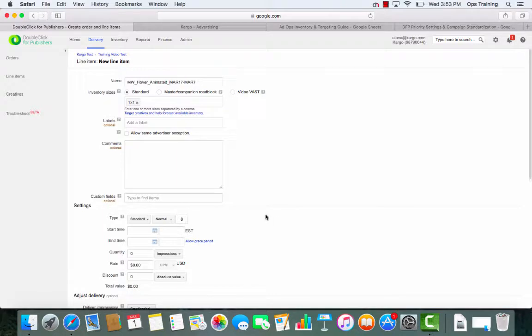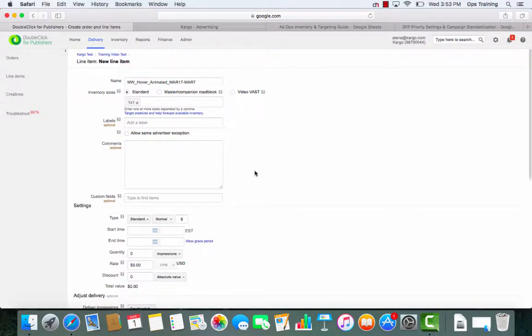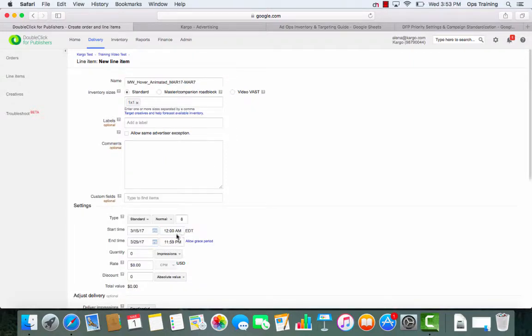If our hover unit or other type of unit had special targeting, you can see here that it would run as a standard 4. For start date, we set the start date of the line item, so we can see here March 15th. So I'm going to put March 15th, 2017 in. For end date, however, we add in a grace period for each line. This allows us to prepare for the ending of the campaign and ensure we have the necessary time to deliver in full. So for regular line items, we give it a 2-day grace period. So since we end on March 31st, I'm going to set it to the 29th plus a 2-day grace period. If it were a subline, it would be a 4-day grace period.